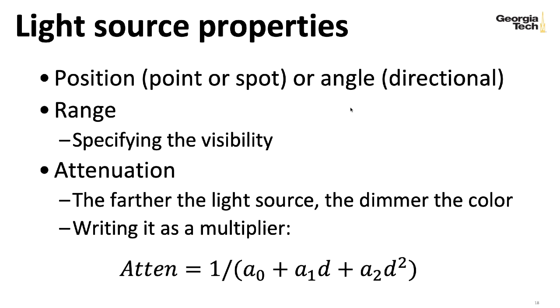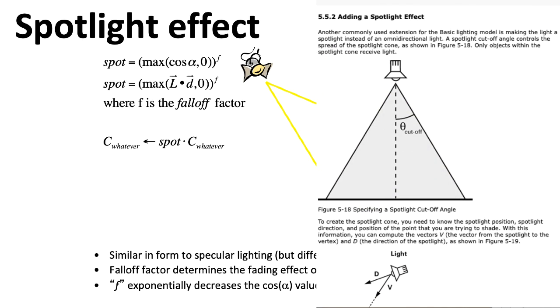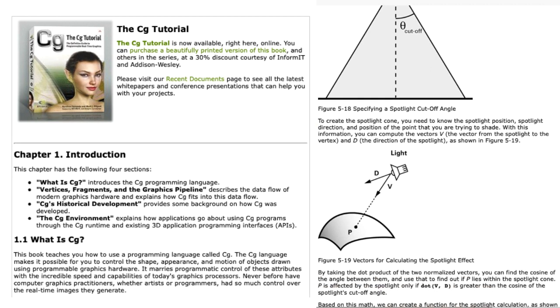People will sometimes use a physically based model. Sometimes they'll use a model like something like this, where there's a couple of constants that you can set to get different artistic effects. This d squared, that's physically a reasonable thing. This linear term in d is not, but you might select this to have some sort of artistic effect. So there's different ways to formulate a spotlight. No particular technique is necessarily better than others.